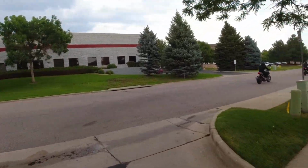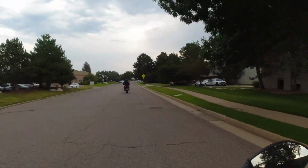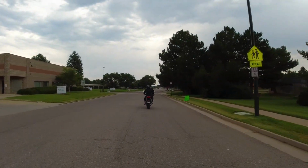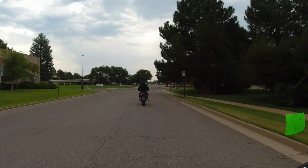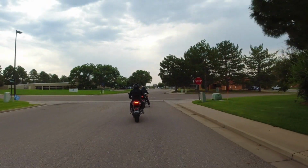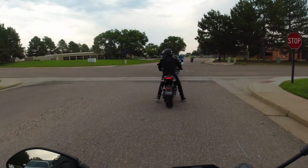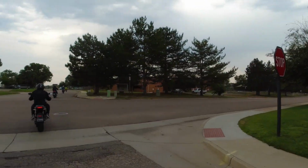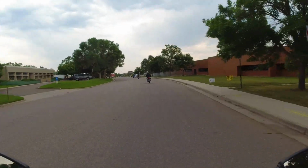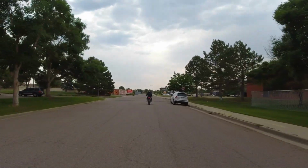So I'm on a different bike here. All right. So it's just kind of weird being on an electric motorcycle because you don't hear anything. You don't have to worry about gears or shifting or anything. On this one, it has less super slow speed stability than the SRS. Super fast, just like the other one. The other one was super fast too.